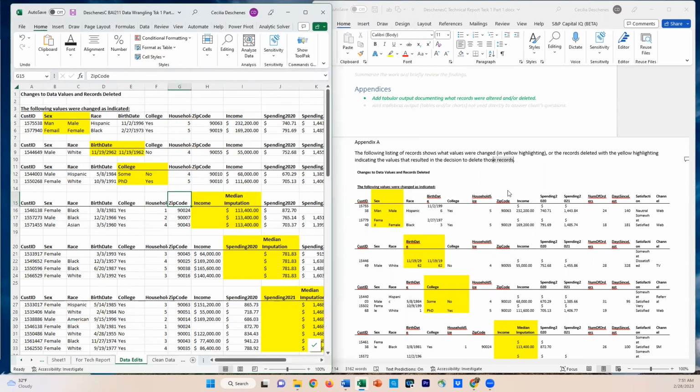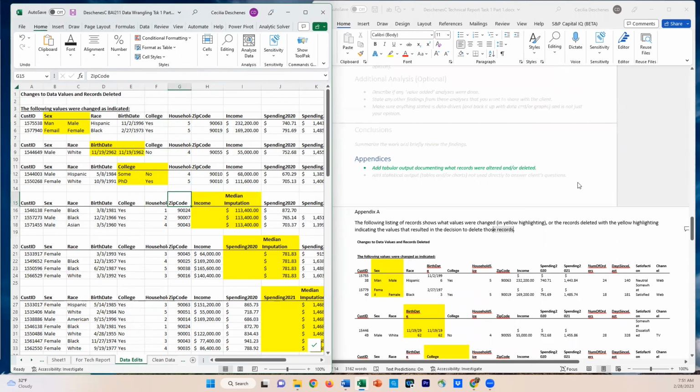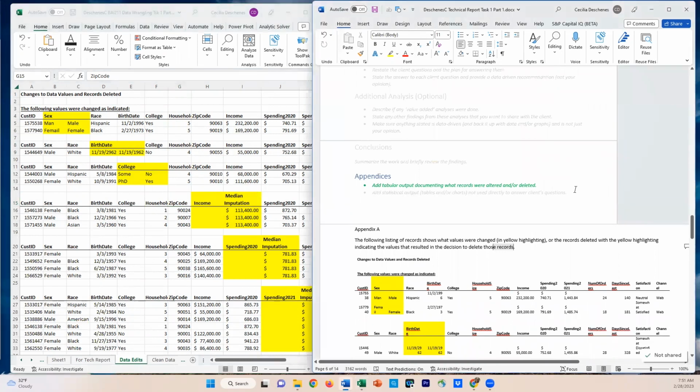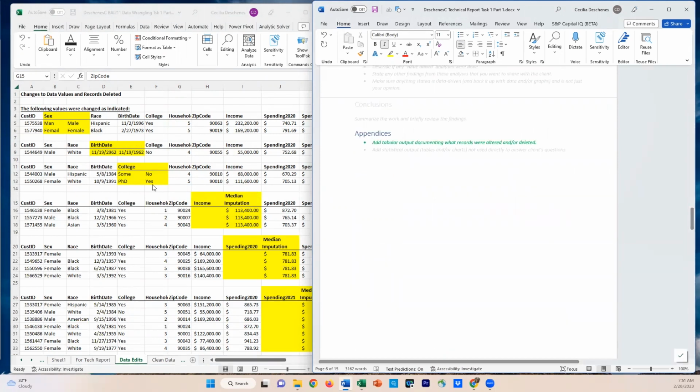So in order to do that, I'm going to show you how I did that. Let me go back up here, and I'm going to give this a little bit of space, bring in this Excel. So the first thing to do is we want to add a page break.